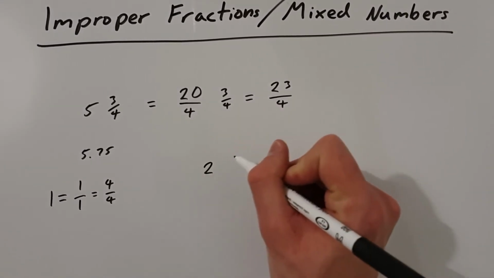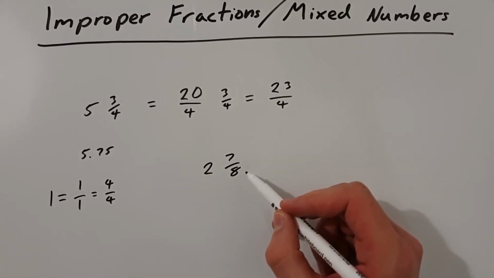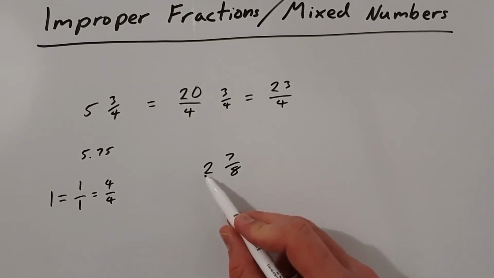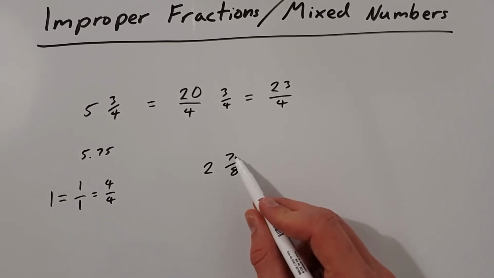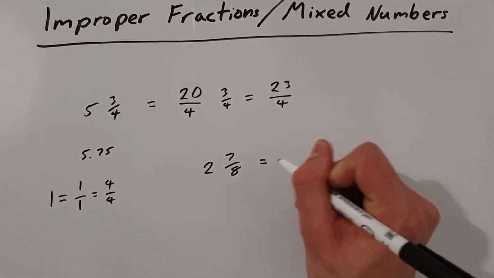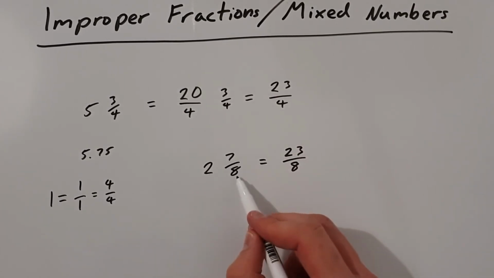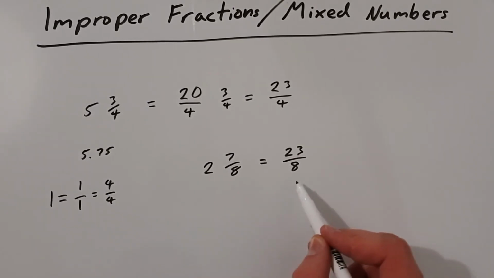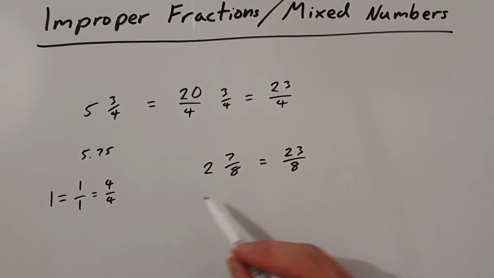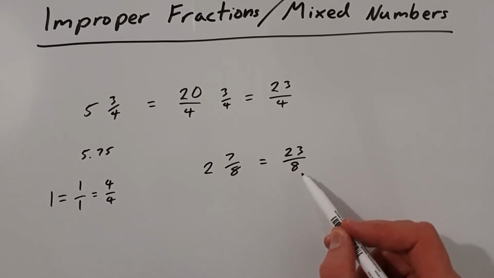If we had 2 and 7/8, for example, and we wanted to convert that into an improper fraction, you do the whole number times the denominator, so 2 times 8 is 16, add the numerator, 16 plus 7 gives you 23, and you keep the denominator as 8. So 2 and 7/8 is the same as 23/8. I hope that made a bit more sense. That's the quick rule. If you want to really think about why this works, then try and think about what I talked about here, but otherwise that's all you need to do.